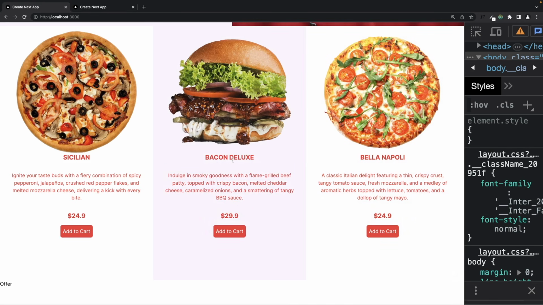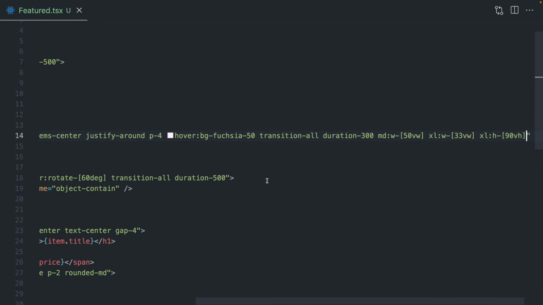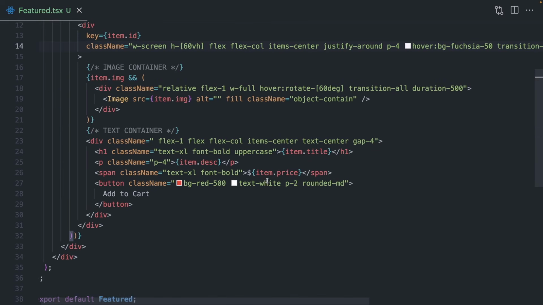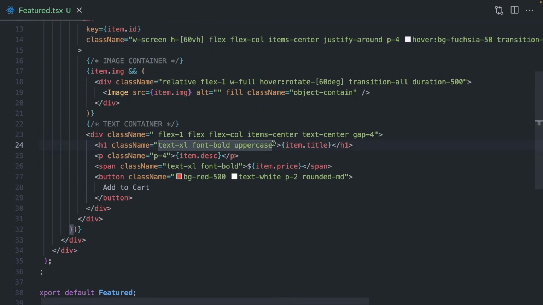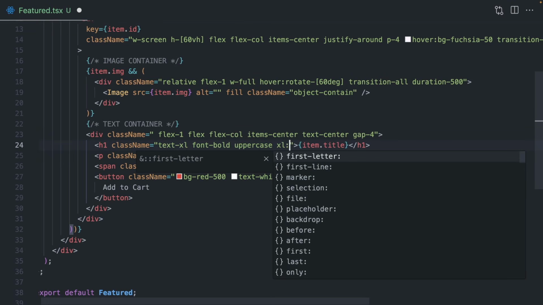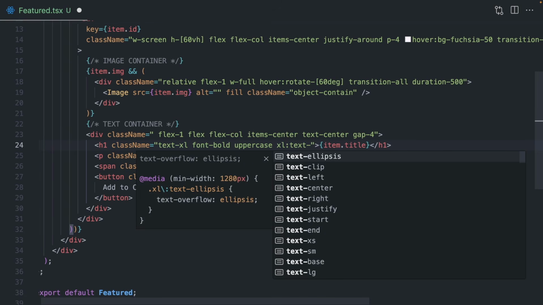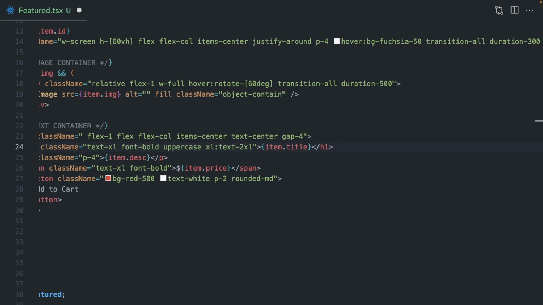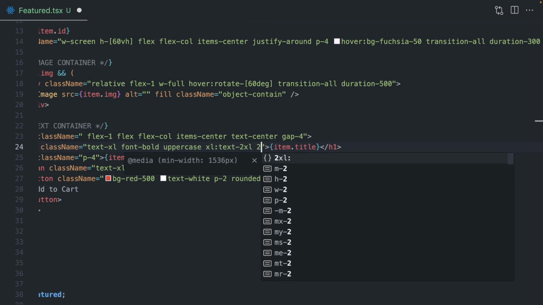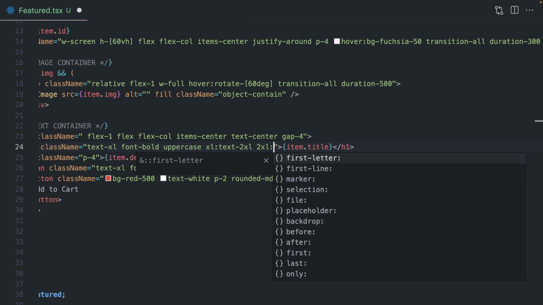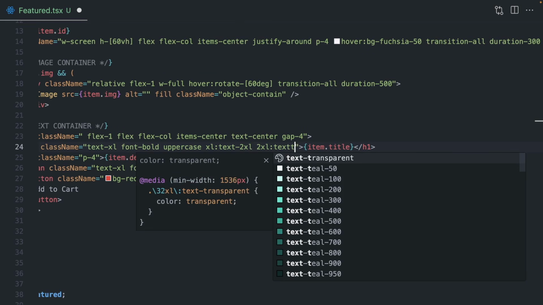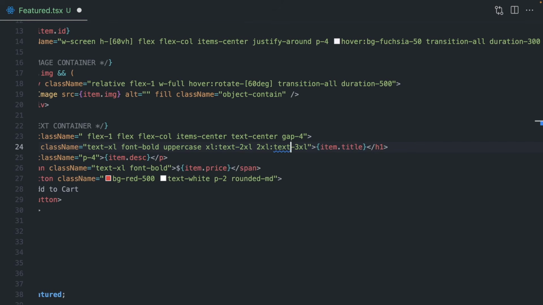Let's increase those sizes. For H1 tag, I'm gonna come here and say for X large screen, text will be 2X large. And if it's even bigger, 2X large screens, text will be 3X large.